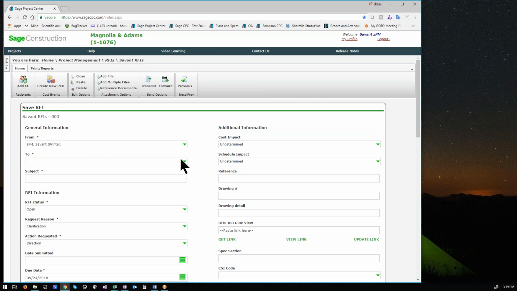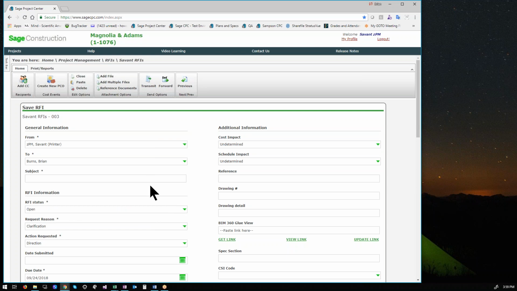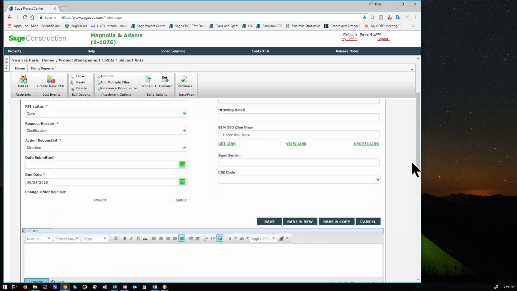The from is here. When the job is being set up, and we can cover this, this can automatically be filled in with the architect. We'll come down here and I'll pick Brian. Same thing with issues as RFIs. All you need is a subject and a question. So please answer this. I'm just going to copy that subject. We're going to scroll down and then we'll go through each field here in a sec. Okay, put a question in there, and that's good to go.